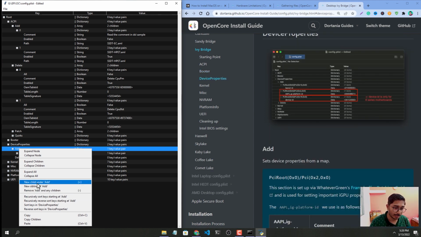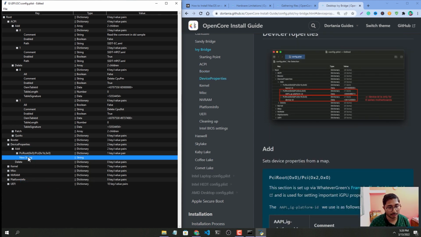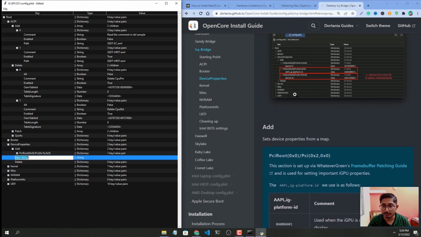We have to write it, man. I don't have a 6-series motherboard. For this only I will need to set this up. Simply copy it. Let's go to new string, paste it with Control V, set it to dictionary.